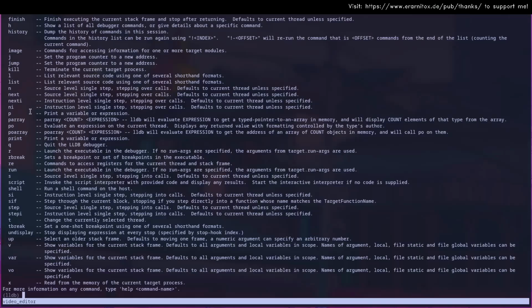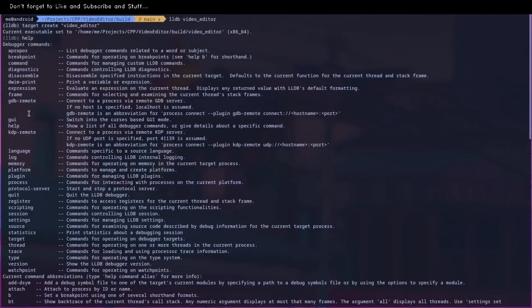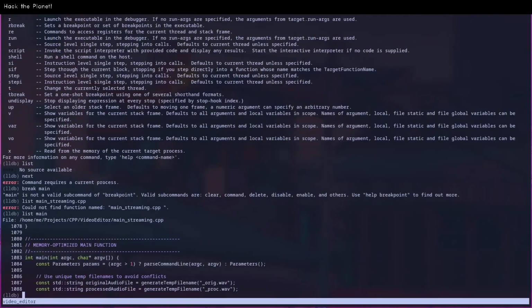So we have taken a quick look at GDB and how to use breakpoints and how to navigate the binary a little bit and how to use watchpoints. And also we had a quick look at the TUI interface that doesn't work that great for me. So let's have a really quick look into lldb also. You start it basically the same, just lldb and then the application you want to debug. For lldb, it's important that the binary has been built with Clang to get useful information out of it. And then in here, you can just enter help to get a list of all the commands that are available to you. And here we can also list main again.